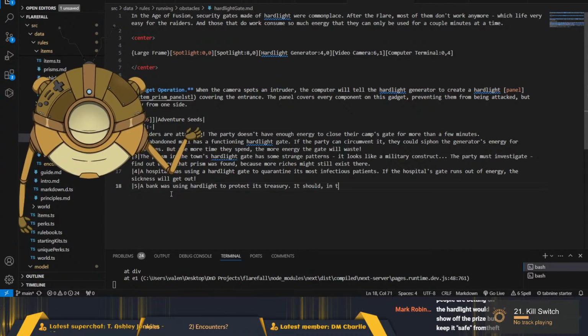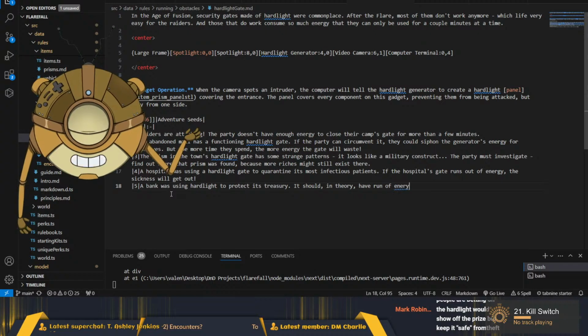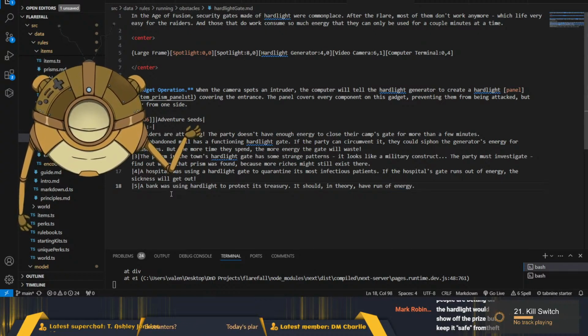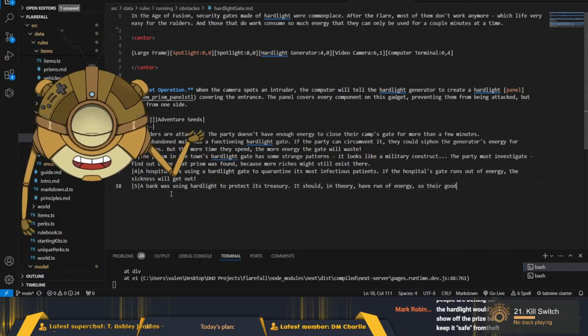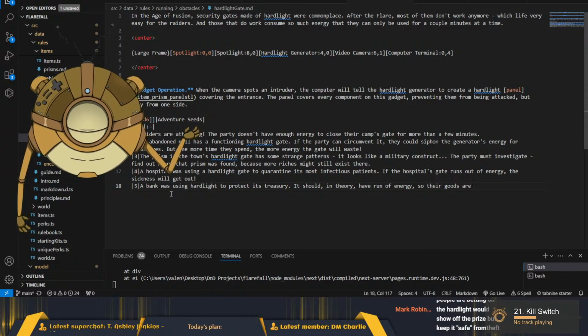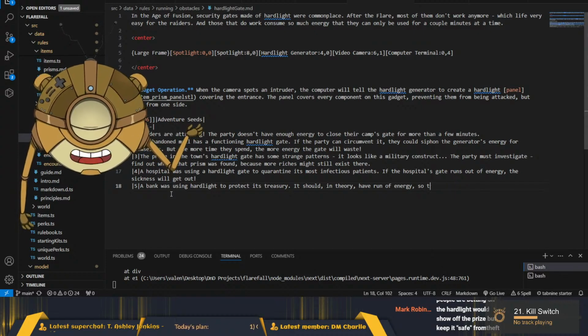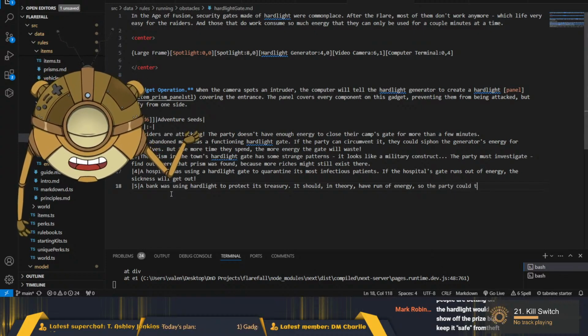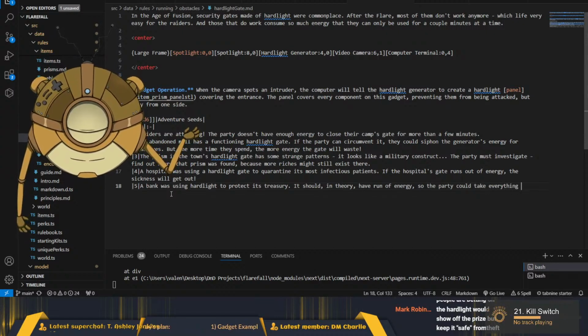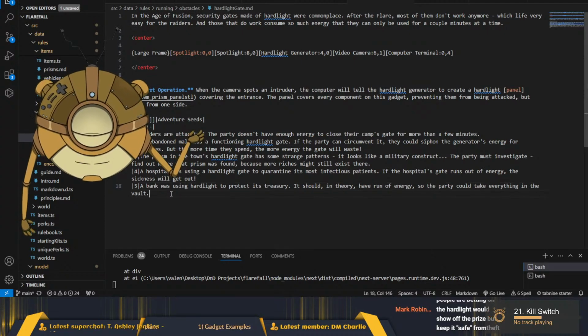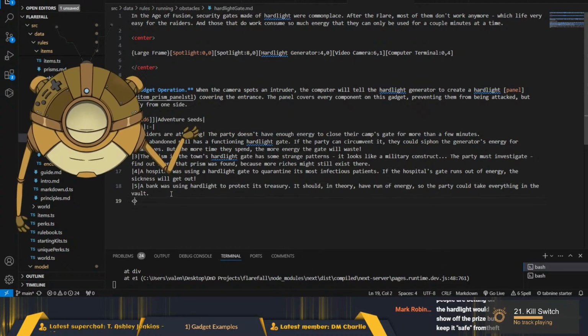It should, in theory, have run out of energy. So their goods. So the party could take everything in the vault. Something like that. I don't know.